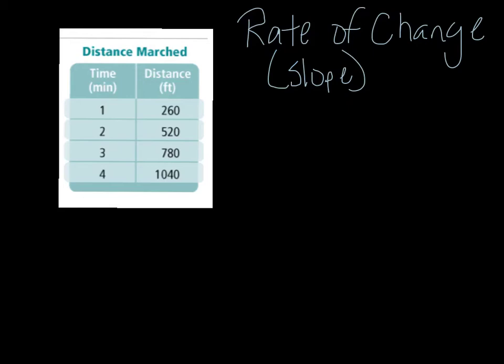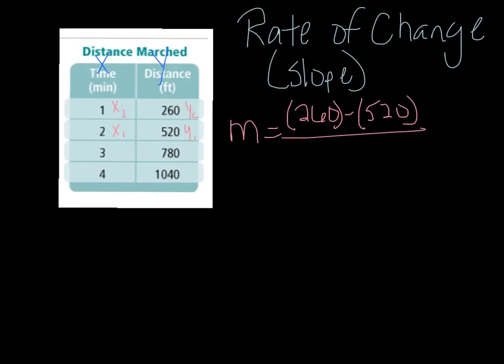Okay? So I'm going to go ahead, this is your x value, and this is your y value, just like a T-chart that you did in the 8th grade, x and then y. Okay, so I'm going to go ahead and try to find the rate of change between 1 and 2. If you want to label them, this is x, so we can go x2, x1, y2, y1. Okay, so slope equals y sub 2, which is 260, minus y sub 1, which is 520, over x sub 2, which is 2, minus 1. I'm sorry, 1 minus 2. Sorry about that.